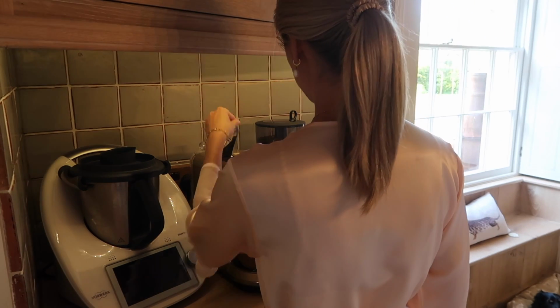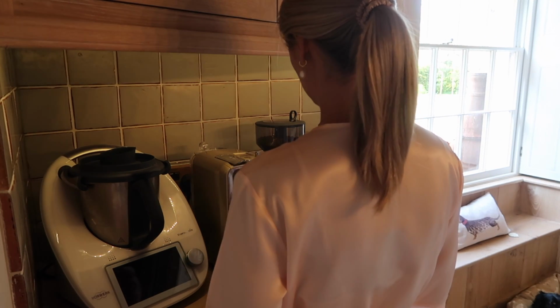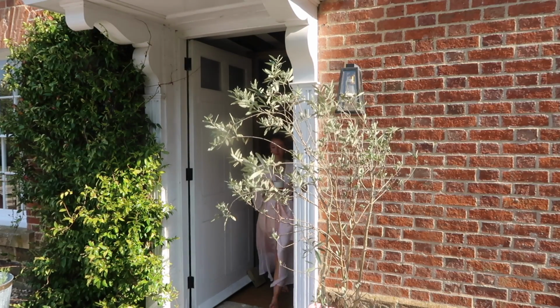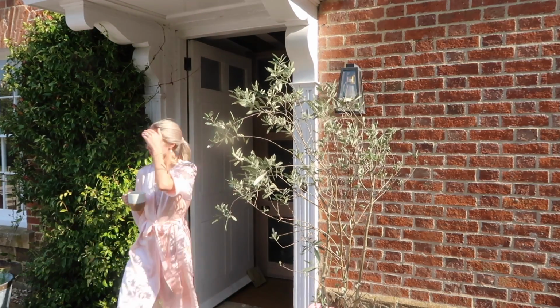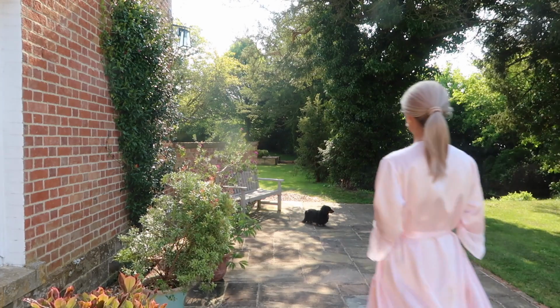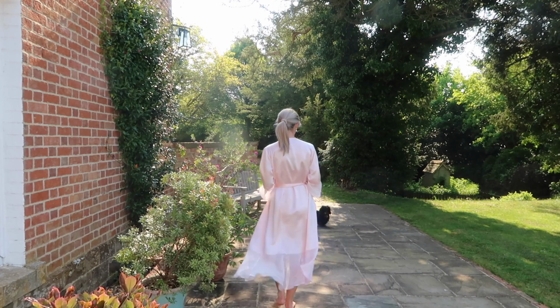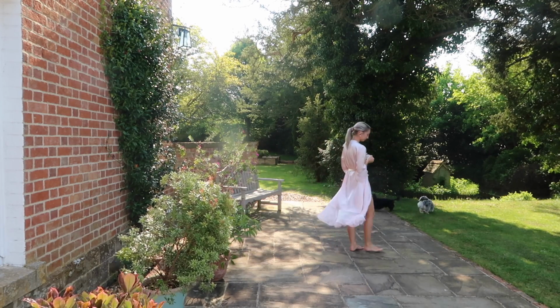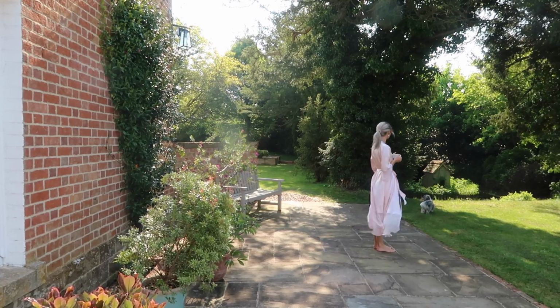It's the same thing as usual, my oat milk latte. I make myself at least 2 or 3 of these every day, but the first one I enjoy out in the garden, especially if it's a beautiful day. The silk robe is surprisingly warm. It just helps to keep the breeze off, and it's so lovely for just covering up in the garden while I watch the little boys have their morning playtime.